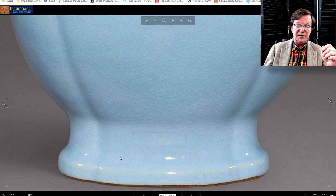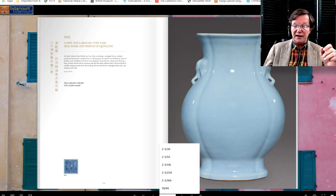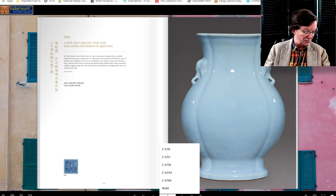And you can see here how the glaze ran just slightly thin on the edge of the foot, just above it, and then ends perfectly neatly at the bottom, and you have this little bit of iron oxide line on the lower edge, which is typical. But be careful, because that is not always a sign of authenticity. You do see them on authentic pieces, but the fakers in China these days have become very adept at coloring these feet with the right color to convince you that the piece is old. That alone is not enough. An iron oxide line is never enough to date a piece, not even close.